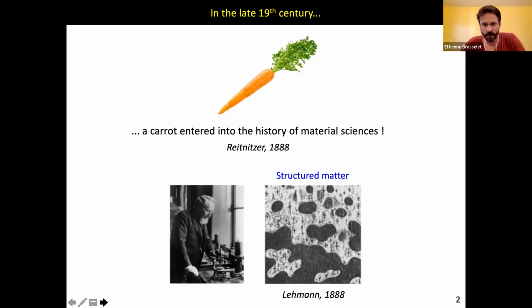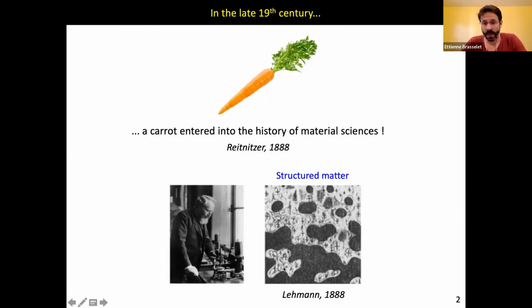And here at the bottom, you see a picture of Lehmann, a physicist, to whom Reinitzer sent his discovery, this material, because he had the intimate conviction that this material deserves the interest of physicists in terms of its physical capability, structure, understanding, and so on. So this was really the beginning of liquid crystal science at that time.